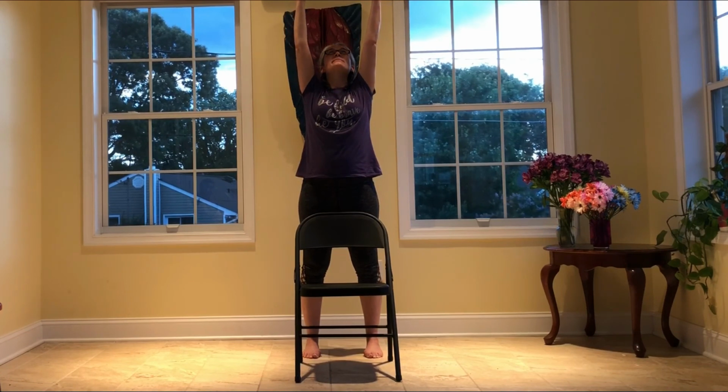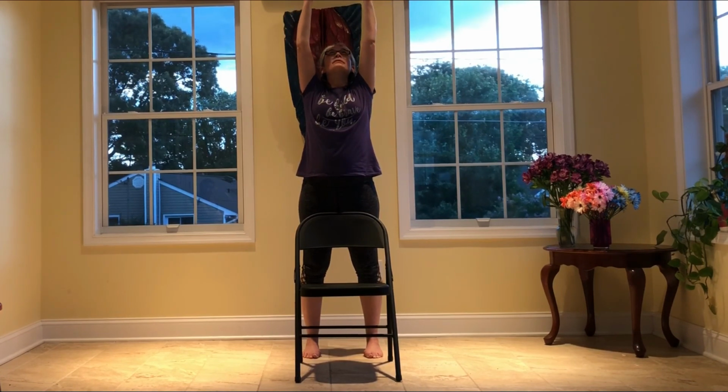Again, you can always sneak a hand down to the chair if you need, reaching them up into goalposts. Maybe that nice big Y. Reaching for the beach ball. Maybe you look up at the beach ball. Press those hands together, bring them back down.